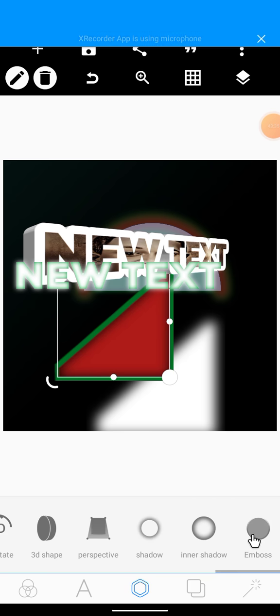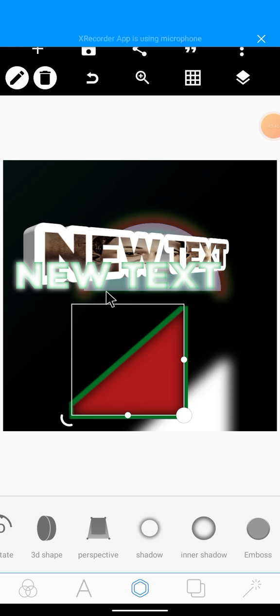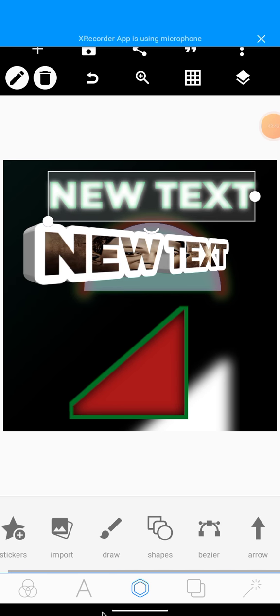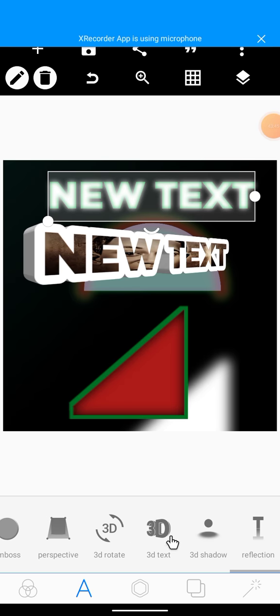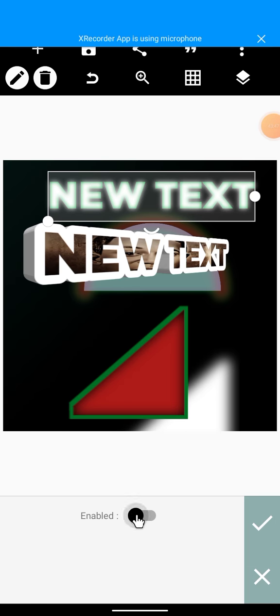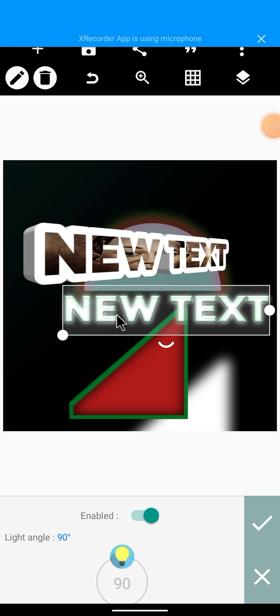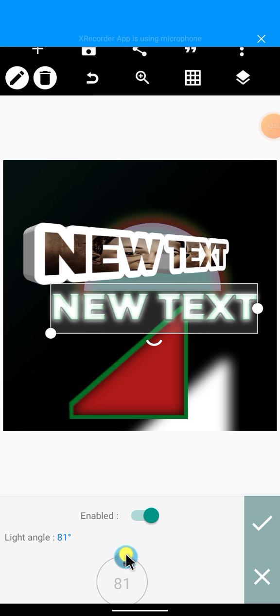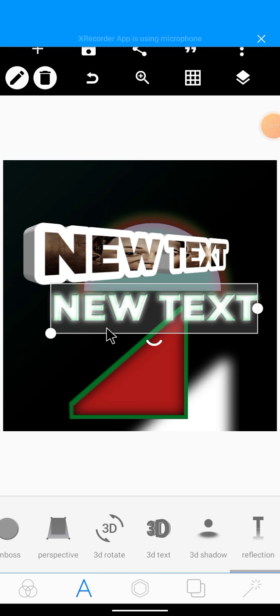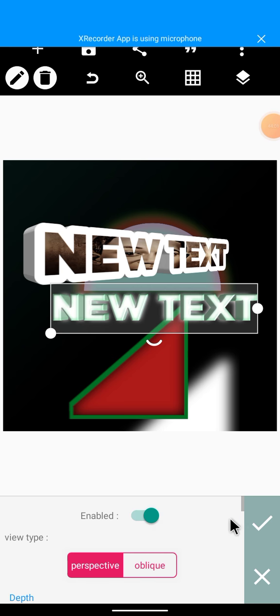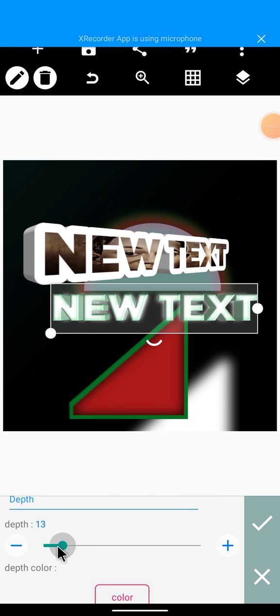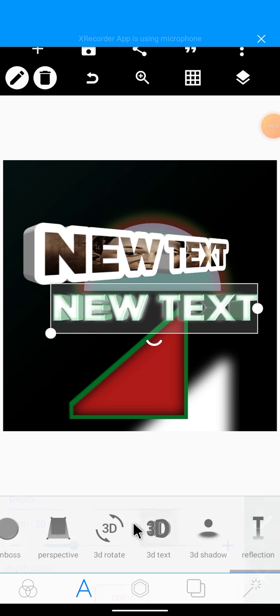Then the last thing we have here is emboss. I think I showed you how to use emboss on text. On text, for instance, let's go to text and click on emboss.